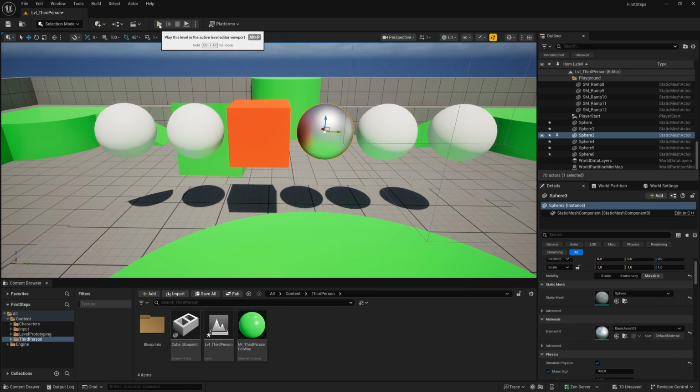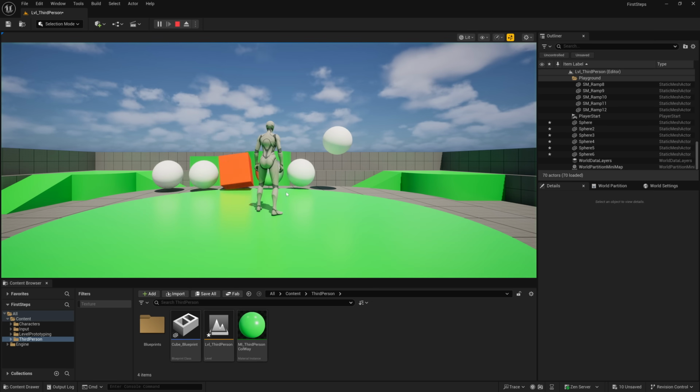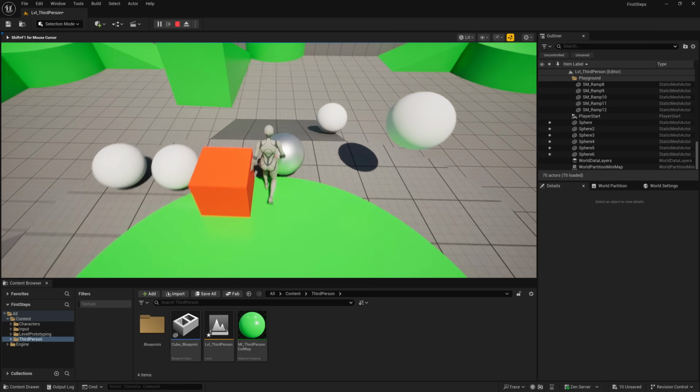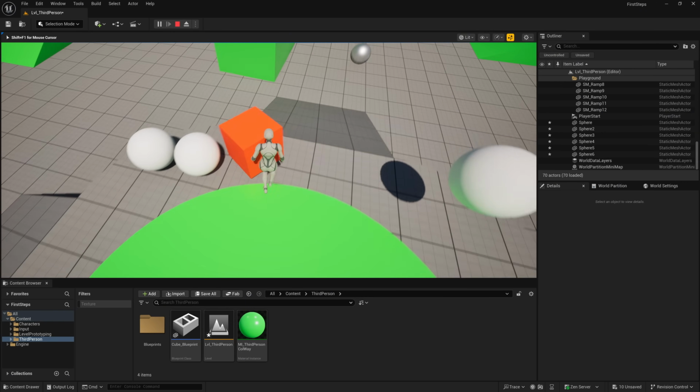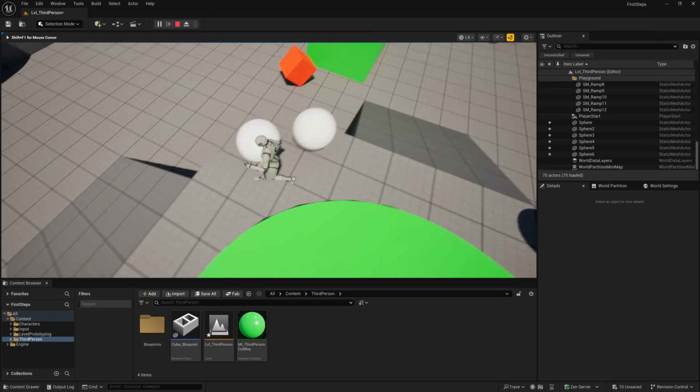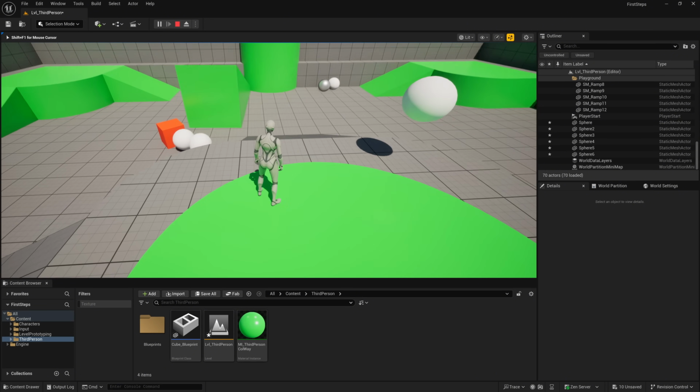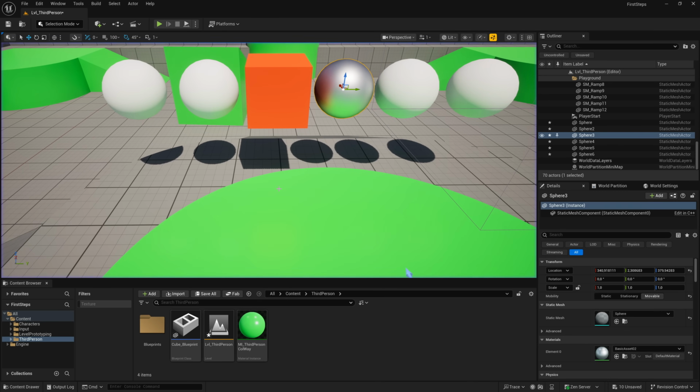When we hit play now, everything still works the same, physics simulation stays active, and all our settings remain. We can even run into the cube, and it will react and simulate physics just like the other spheres. Only the mesh and material changed, but the behavior stays exactly how we set it up.